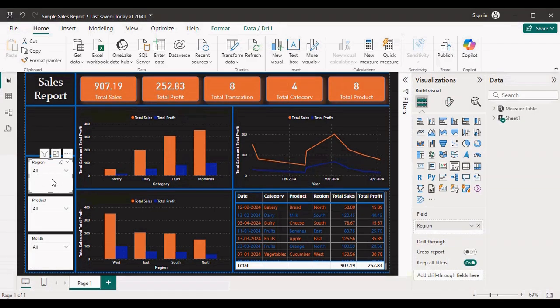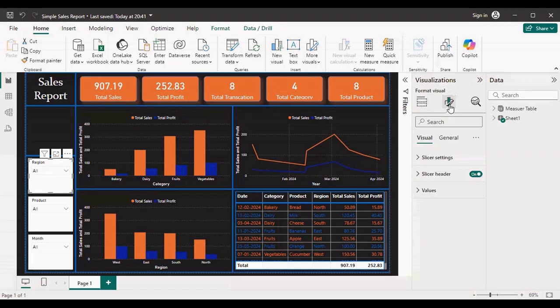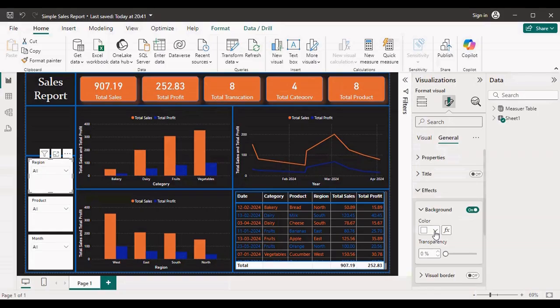Next, formatting the slicer. So first I'll format the region slicer. So for that I'll go to format your visual, and I would like to change the background color. For that I'll go to general here, and then in effects, background color I'll change it to blue.